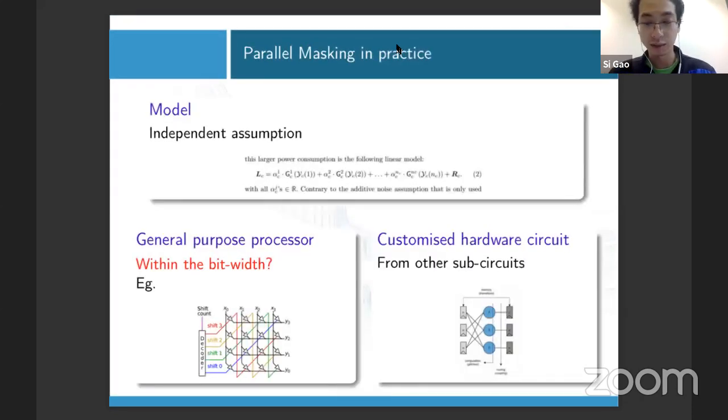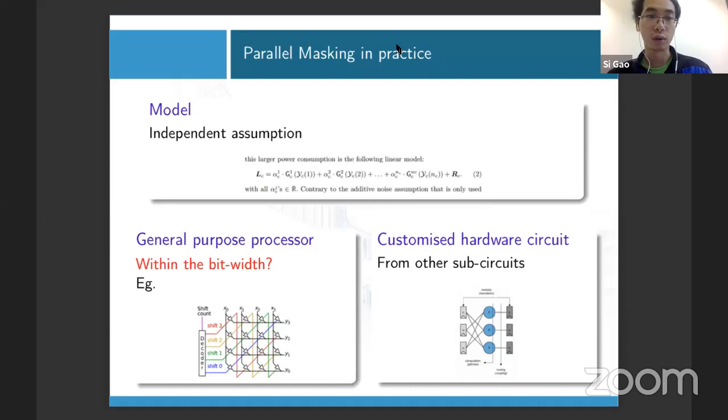So the next question we are going to discuss is whether this is actually a good implementation on the software platform. If we look at the hardware side and consider the security assumption, we assume each part of the share is leaking independently, with no crosstalk or interaction with each other. In hardware, the threshold implementation is much better supported. If you look at this graph, each of the blue circles, by design, is computed as an independent unit. Until the next stage, they won't interact or communicate with each other. This is part of the feature we inherit from MPC. So we have some architectural support for this independence assumption.